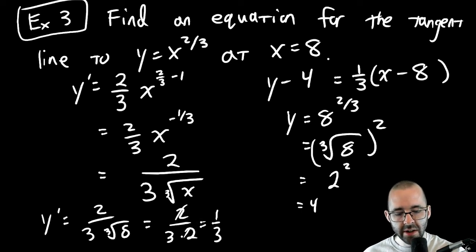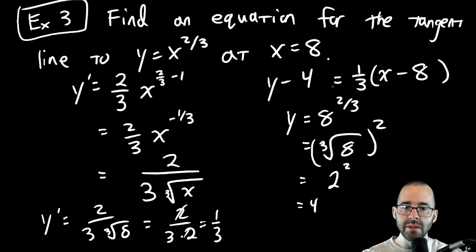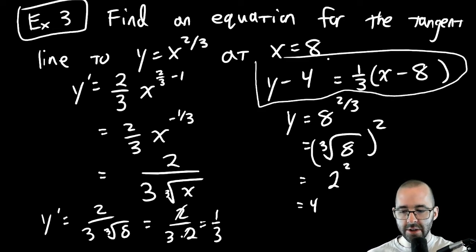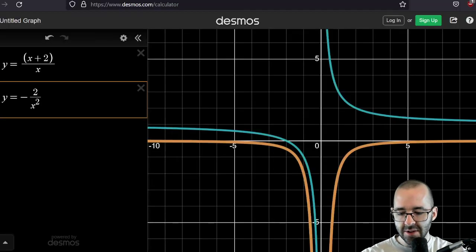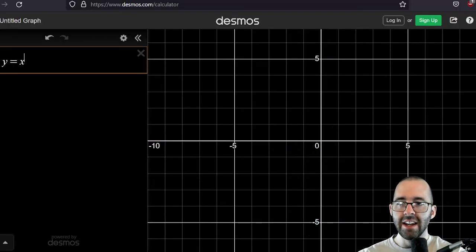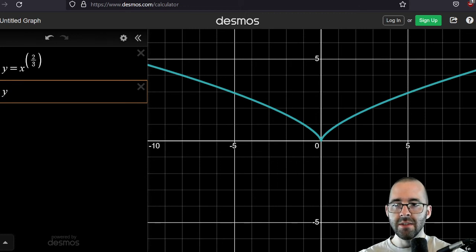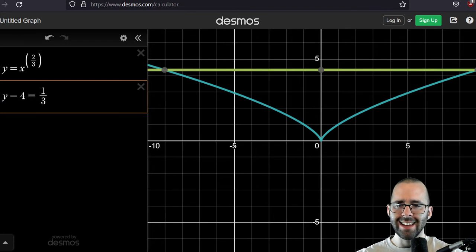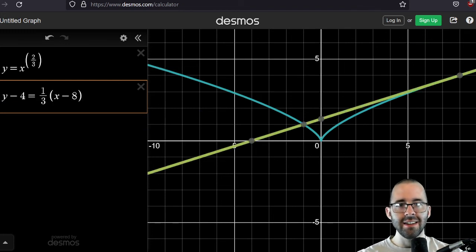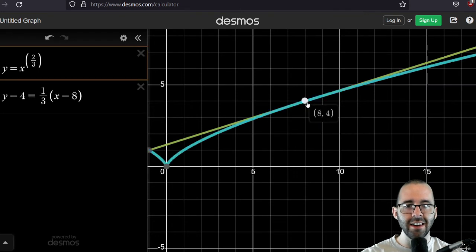So this should be the equation of our tangent line. And anytime you get an equation of a tangent line, you're going to be checking your answer because it's that easy with technology. And it's cool to see. All right, x to the 2/3 power. Ooh, that's a funny looking function. And our equation of our tangent line is going to be y minus 4 equals the slope, which we said was 1/3, I think, x minus 8. And look at that right there. It is indeed the point 8, 4. That is indeed a tangent line.